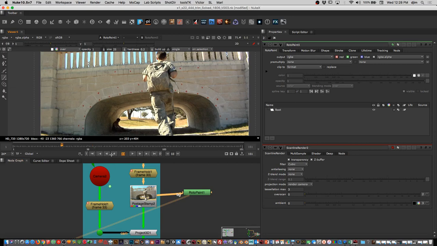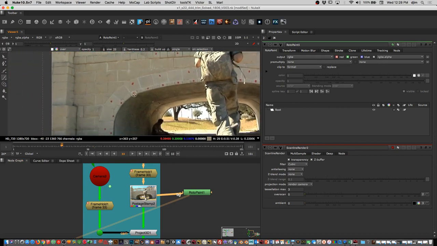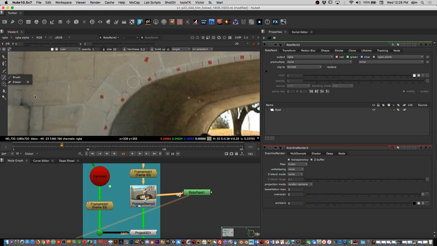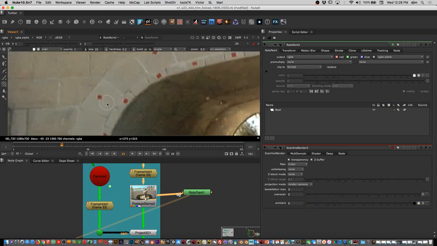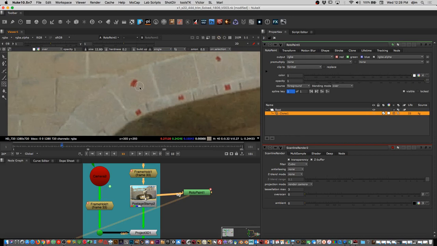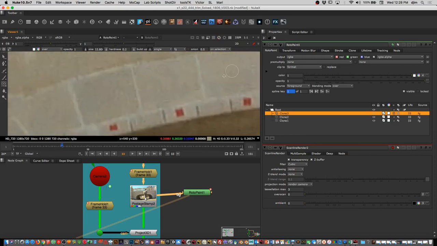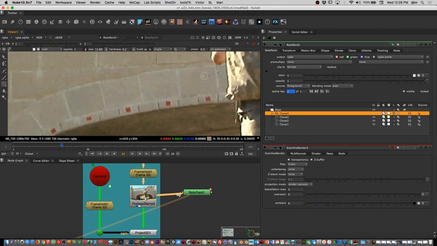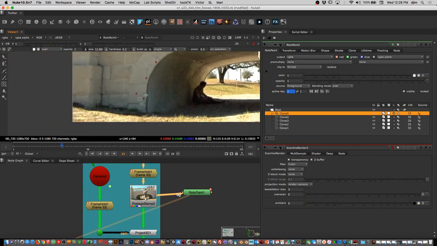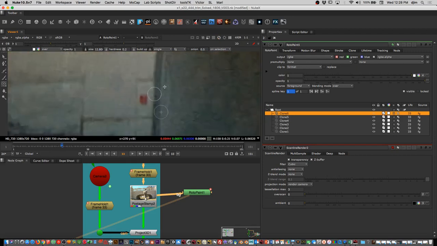So let's say my job was to remove all these tracking markers, right? So I'm going to remove some of them here. I'm going to go in and clone them. So I'm going to go from there, I'm going to clone there, from there, I'm going to clone there, from there, there, and so on and so forth. So let's say we started doing those markers and we went through the process of removing the markers, right?